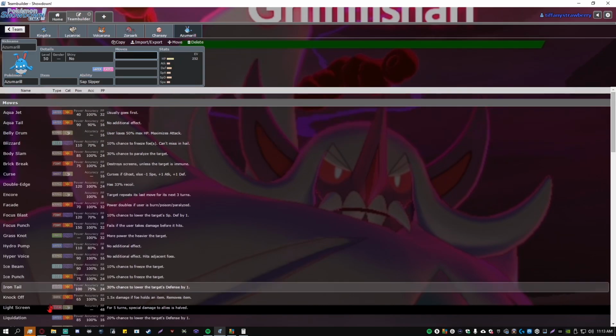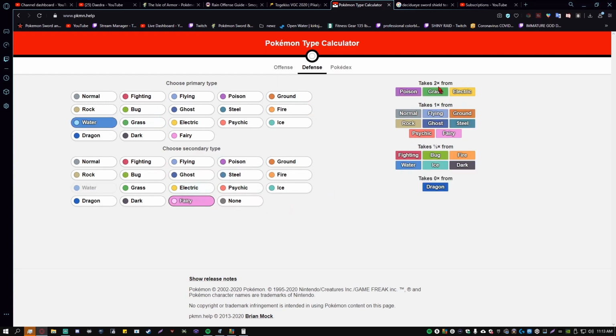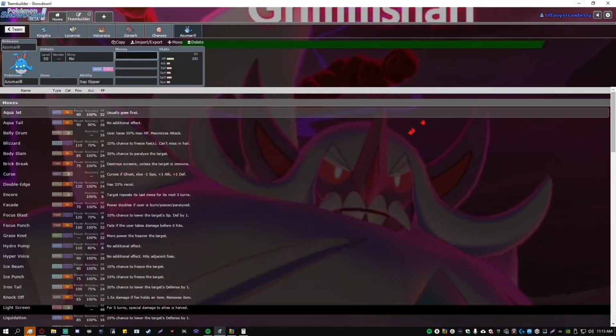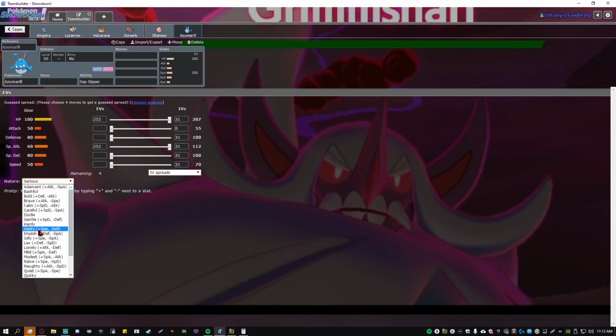That's actually very good because now if we go to PKN, this thing is not hit by Grass moves. Water Fairy, so it's only hurt by Poison and Electric. So this actually can be a decent wall with Sap Sipper, to be honest. Let's make it a special attacker or something. I think this is something that would have more of a specific type of EV spread and not just 252, 252. This is definitely something I would take my time and do calcs for.